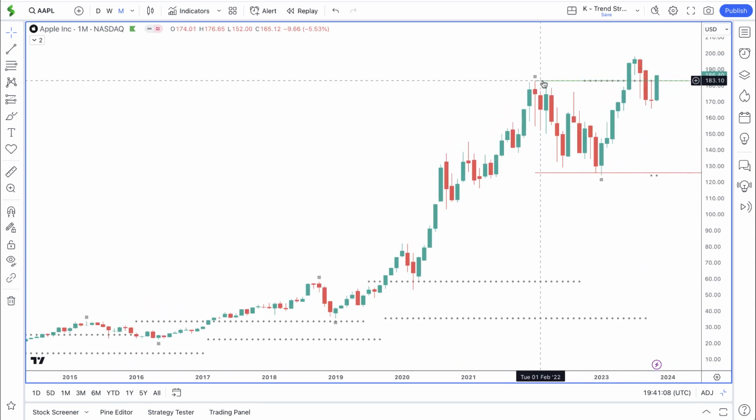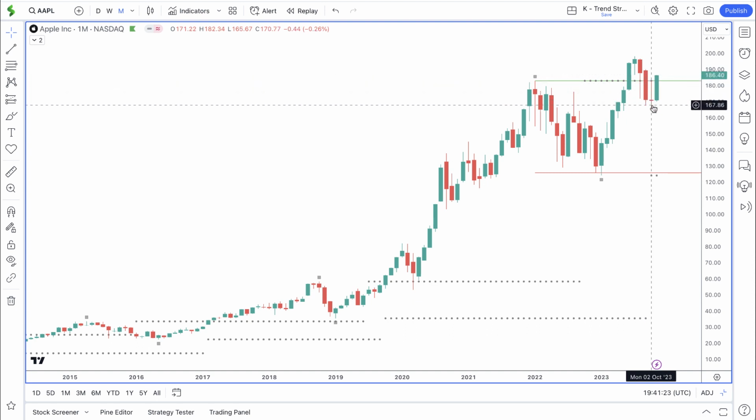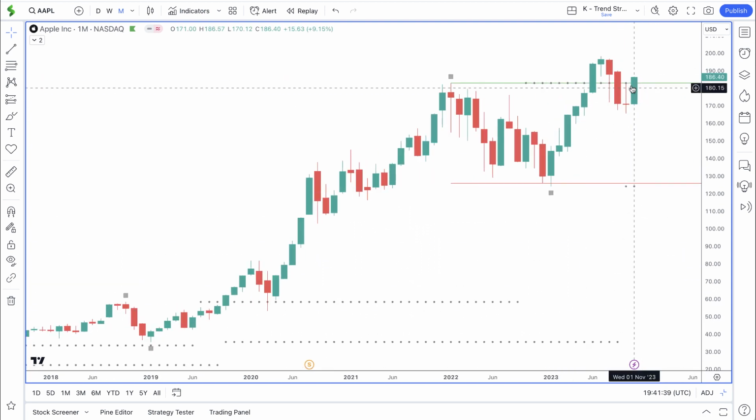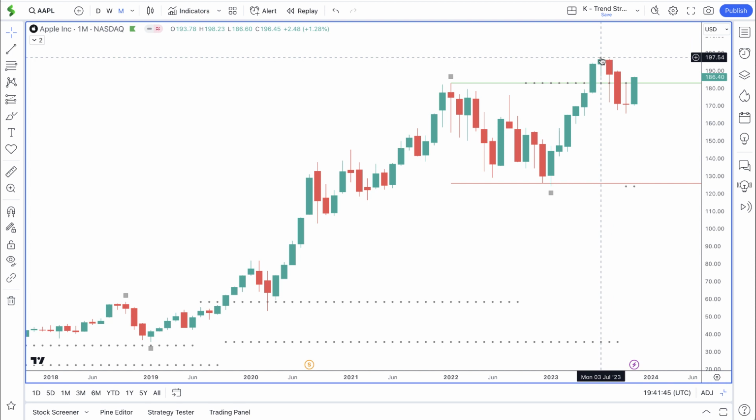If I look at current price action, this green line is the high for last year, the high of 2022, which is at $183. Price dipped below this level in September, and in October, price tried to break above this resistance level at the time, failed, but November has now broken above this level. So this level is now support because price is above it, and we want to see this current momentum continue to take price further above this level and towards the all-time high for July at $198.